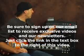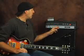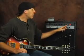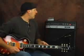And then you have a gain and master for each channel, treble, mid, and bass, standard EQ. You have a presence and a reverb. The reverb is actually pretty good sounding reverb. It has a pretty big reverb tank that runs the whole bottom of the amp. So the reverb actually sounds quite nice.